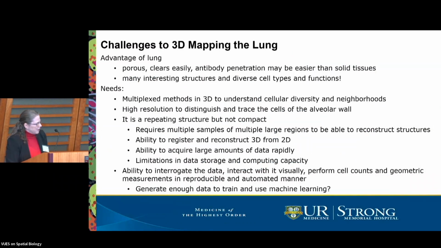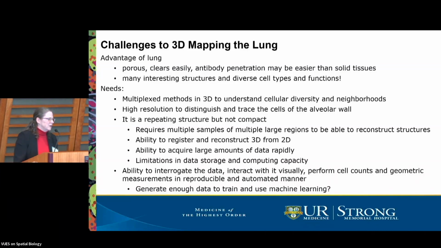So last slide, advantages of the lung for 3D mapping. It is porous and it clears easily. Antibody penetration is a little bit easier than with other solid tissues. And I hope you gain some enthusiasm from me that there are very interesting structures, biologically and clinically relevant, with diverse cell types and functions.